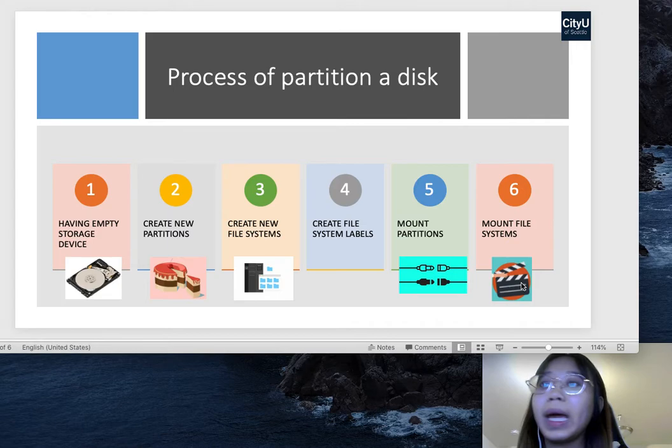It doesn't affect anything. Then at the fifth step, after you created your partition, it's not yet functional until you mount it. Mounting just means you give it a directory so that your operating system knows where to point to use that partition.